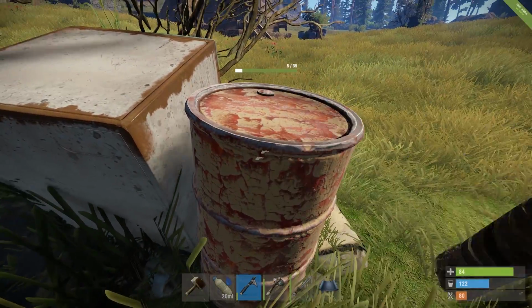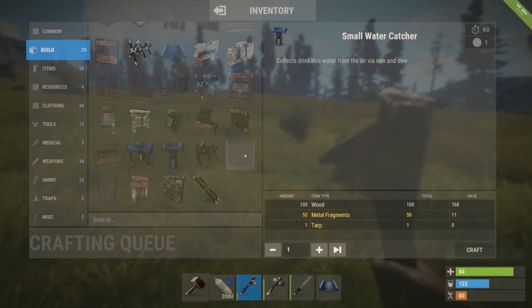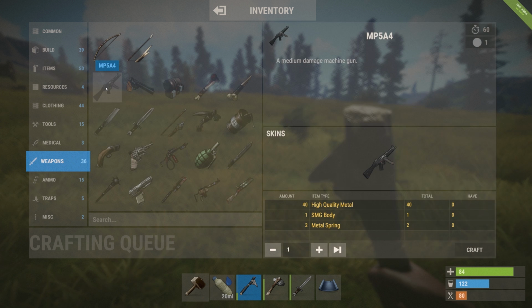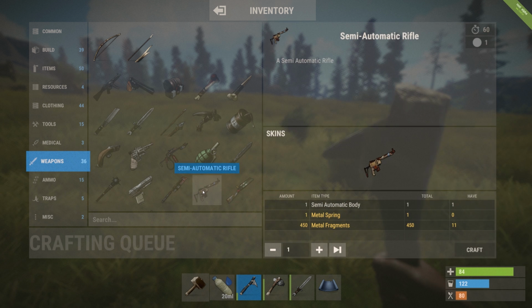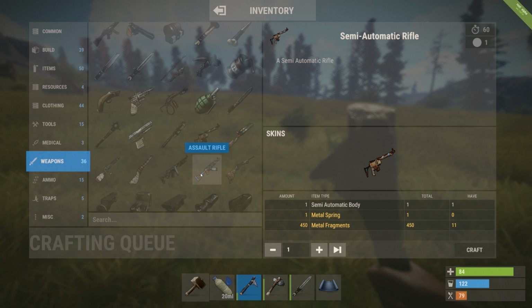I'm happy about this situation because another thing that we absolutely have to make is a gun. So if we look at weapons, I've got a semi-automatic body, one metal pipe and a metal spring. I could make a semi-automatic pistol. Oh, I need 450 metal fragments and a metal spring.